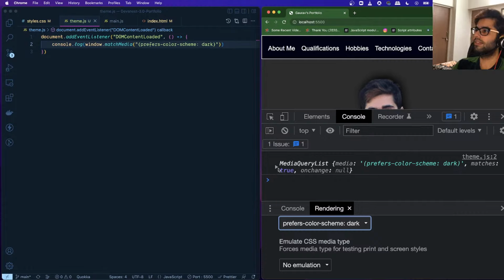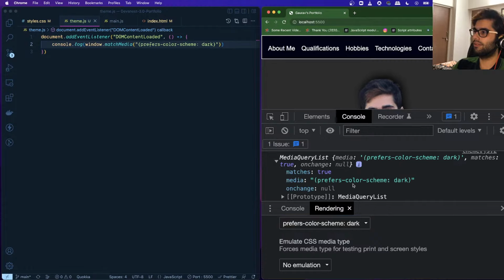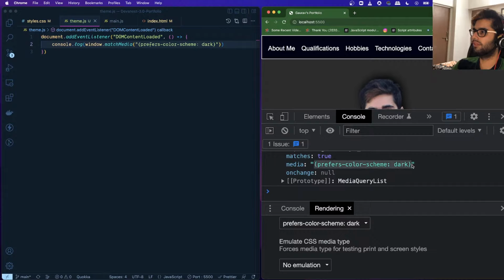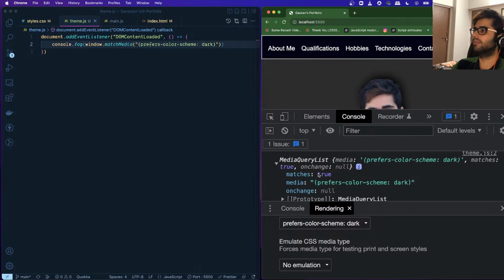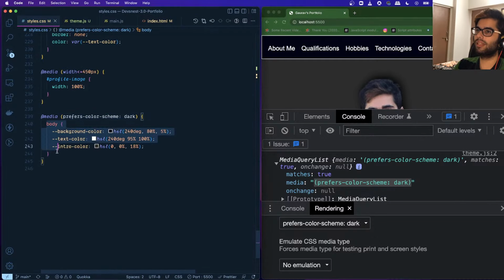You can see that we are getting this media query list. We have the media query which we had specified, and there's this matches property, right? Whenever this is true, since its value is true right now, that means the styles inside this media query are being applied.